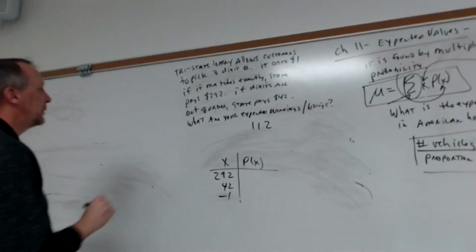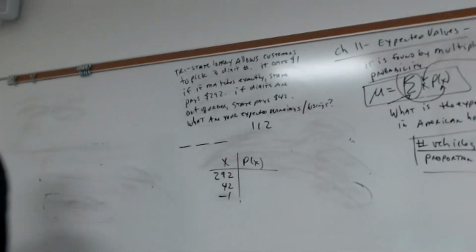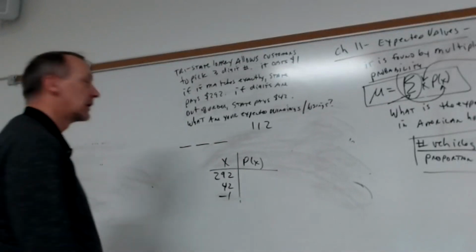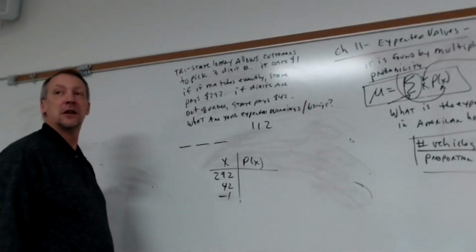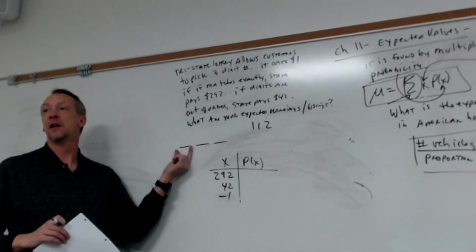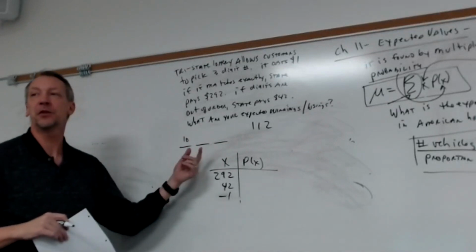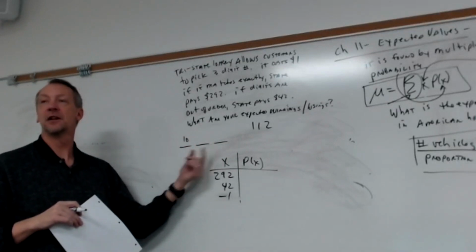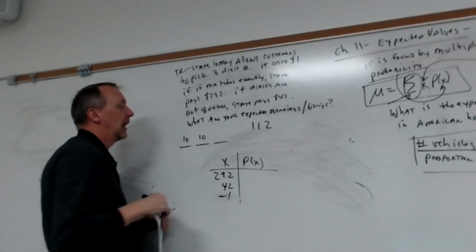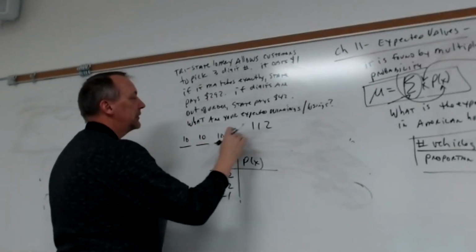Let's think about this for a minute. We've got 3 digits here, right? How many choices does she have for the first digit? Just the first digit. She's got 10 choices for the first digit. How many choices does she have for the second digit? 10 choices. And for the third digit? 10.